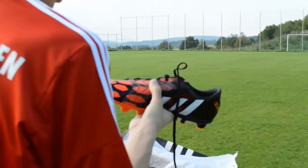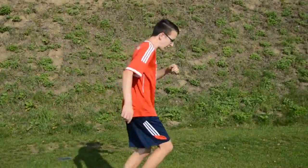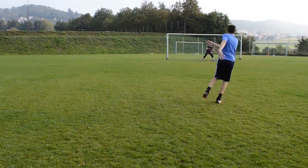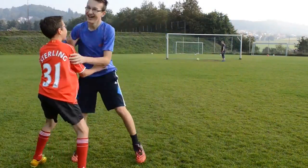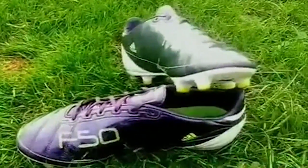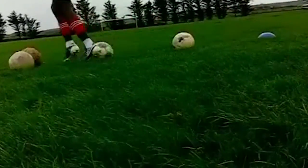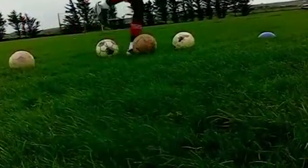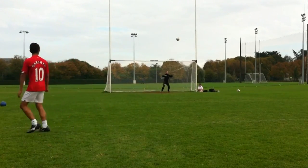First up, we have Kicker Cracks with his Predator Absolution Instinct review. Real Baller 40 with his F50 Adizero Leather review. Dasha and Pokerel tested the Wave Igniters 3.